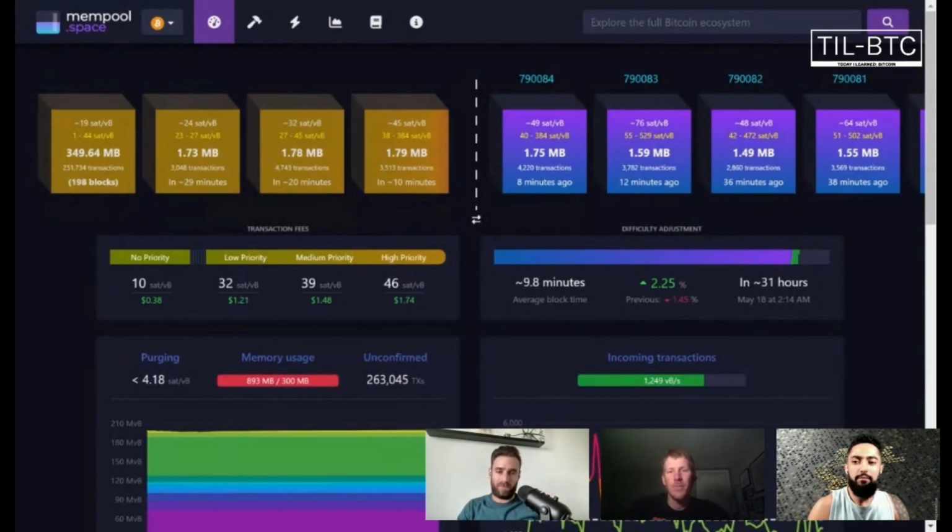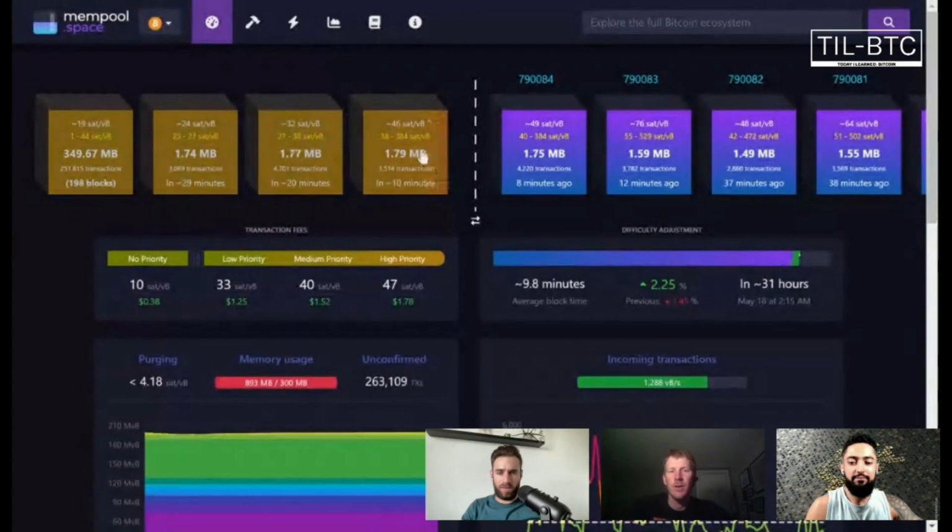Cody, I'm not seeing anything different here. Oh, yeah, we're on the same screen. Wait a minute, you're on the mempool screen. Oh, you know what? Yeah, hang on. Sorry, one second. I didn't realize it wouldn't follow me. Let me share my entire screen. Sorry about that. Oh, good.